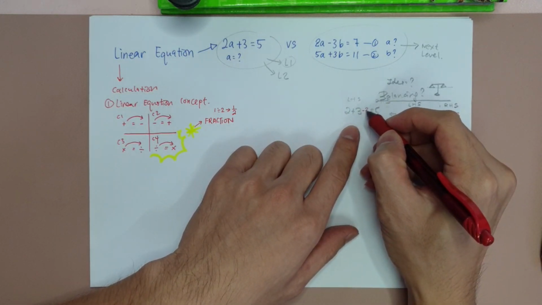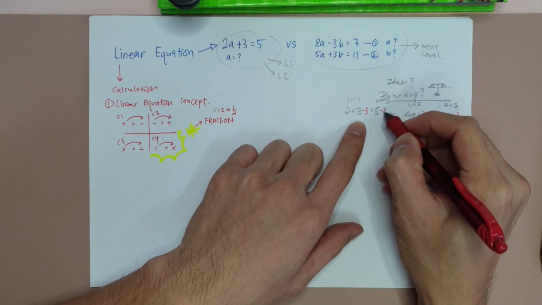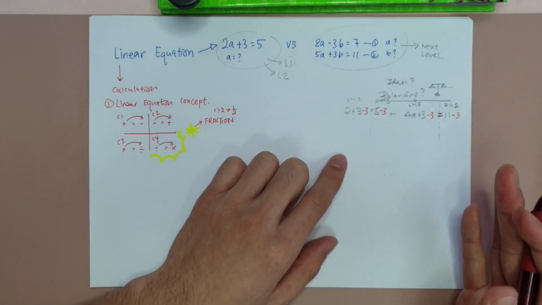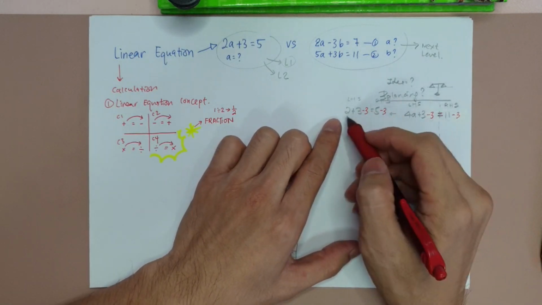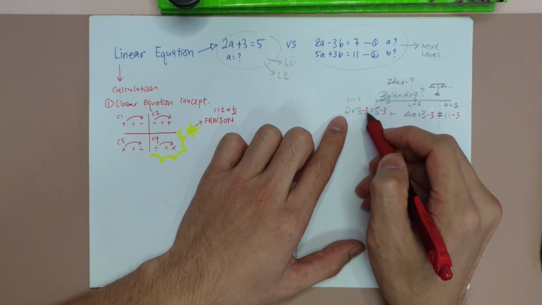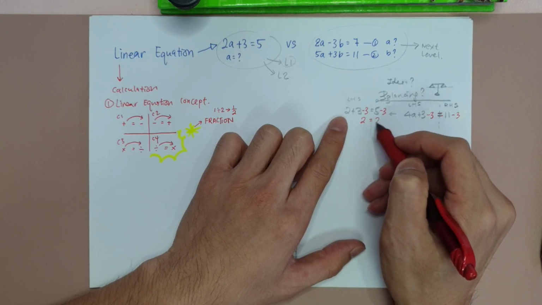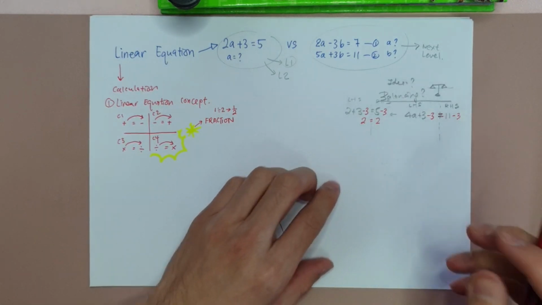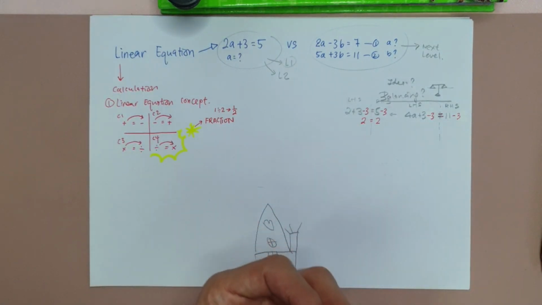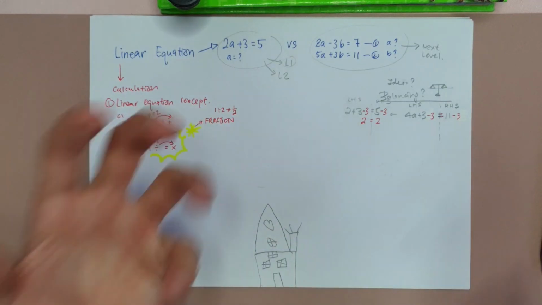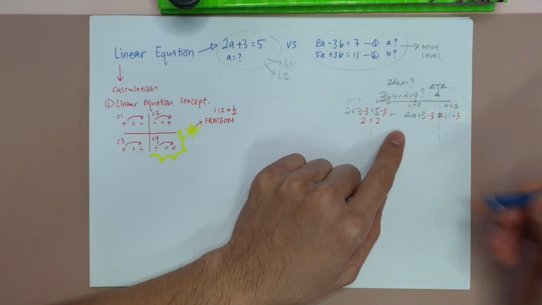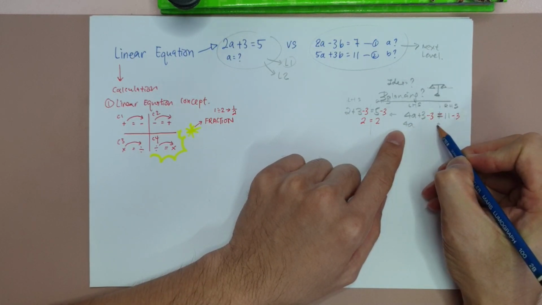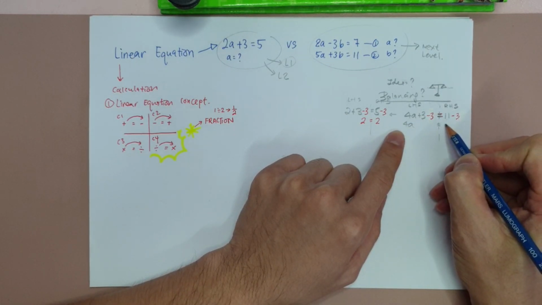Now the important thing comes in. Can you see if I put minus 3 here and minus 3 there, on the left and right hand side, they still have the same answer? 2 plus 3 is 5, 5 minus 3 is 2. 5 minus 3 is 2. Equal, right? This is what I mean by balancing left and right. The value stays the same because they are equal. So if I minus it, it becomes 4a equals 11 minus 3, you get 8.